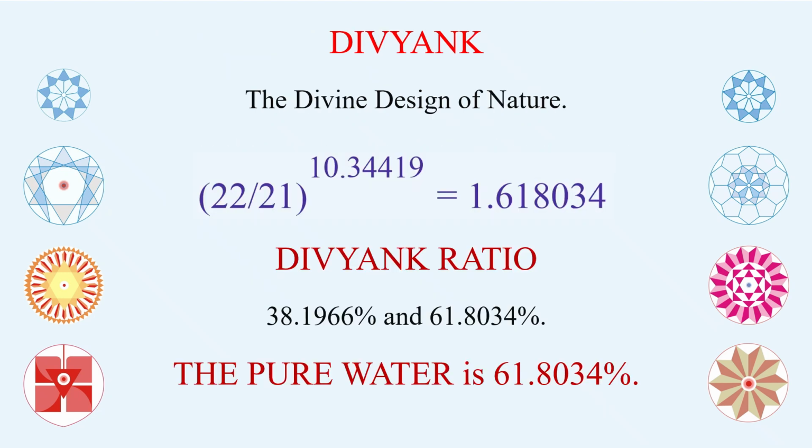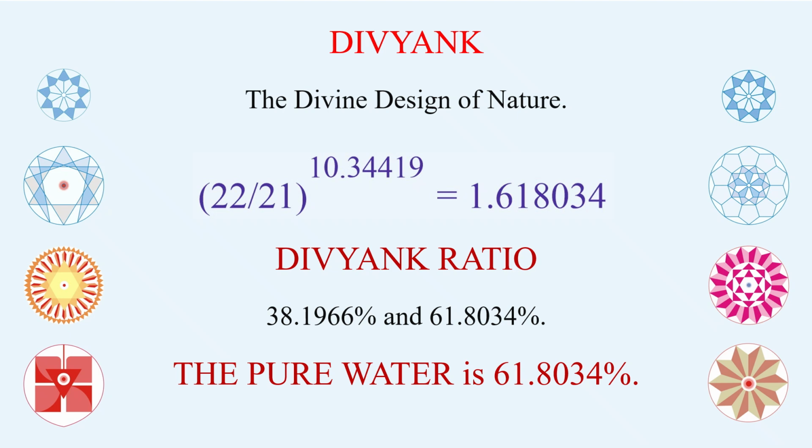Now Divyank, as I told you, is the divine design of nature, which was recognized, conceived and revealed by Shibhushan Sharma in 2015 only. No one before that has ever reached the level of Divyank, the divine design of nature, which is represented as 22 by 21, just the first stage of creation. And the best example is RBC. There are 10 stages of development, and that is found everywhere, including Dasavatar or reincarnation. And 0.344 are the Panchbhuta, the 5 elements, which again are about energy. So first, second and third, and the fourth somewhere is only energy, energy, energy, the way it functions.